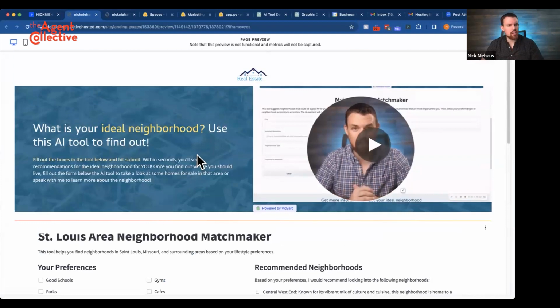So that's the landing page. It's pretty much the same, maybe minus the blog post. It doesn't necessarily matter. The one additional thing you have to do if you're going to run ads for this, though, is you're going to need to generate some graphics or some video content, right? There are going to be two different kinds of things I recommend that you do there.